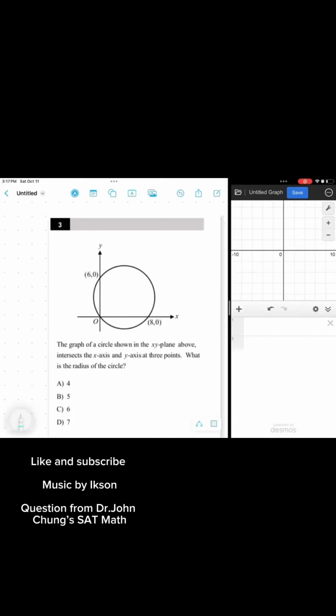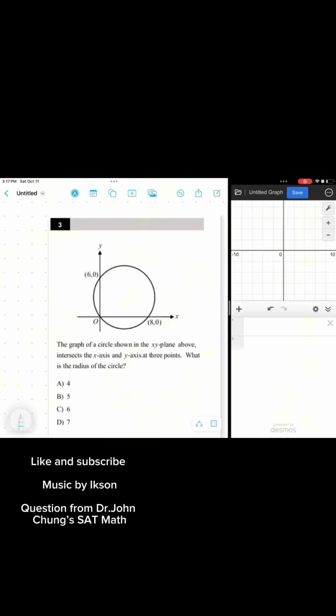If you're able to solve this SAT math question, whoever you send this video to will get a 700 on their next SAT. Not 700 on the math section, on the whole SAT. If you want to do the question on your own and check your answer at the end, feel free. What I will do is explain how to do it step by step.